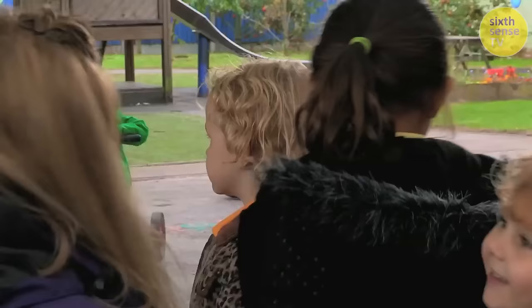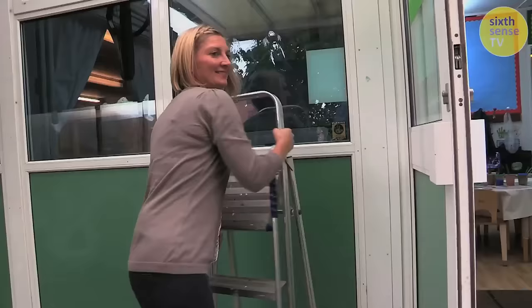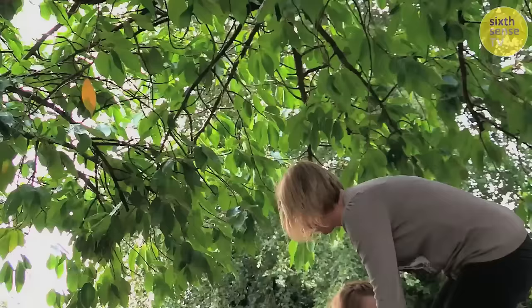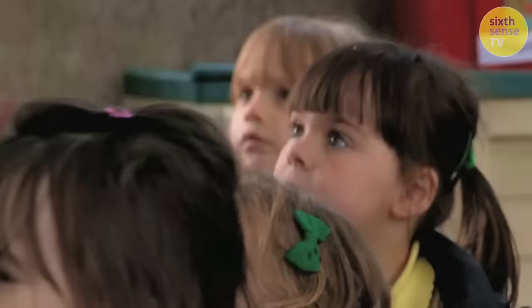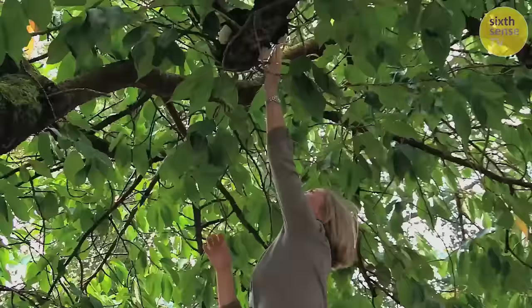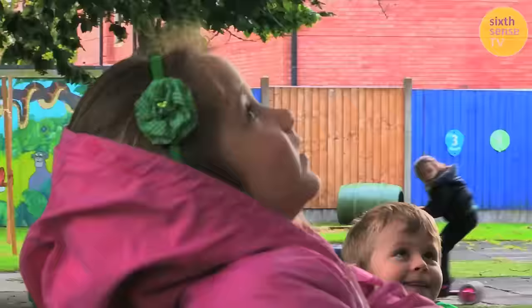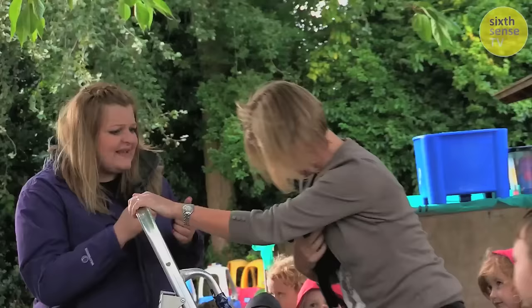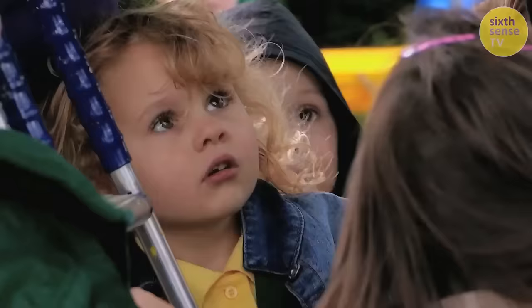Yeah. Do you think we could do anything else? Climb the tree. That's a good idea too. A ladder. Miss Cartmel, we need to get a ladder quick. Right, I'll hold the ladder. Oh, Mrs. Cartmel. Be careful climbing the ladder, Mrs. Cartmel. She's got the cat. Well done. Oh no, can I see him? No. Oh, the toy cat has a poorly paw.